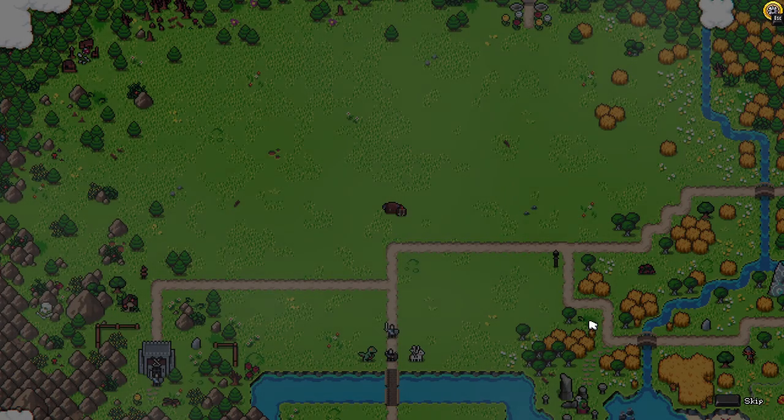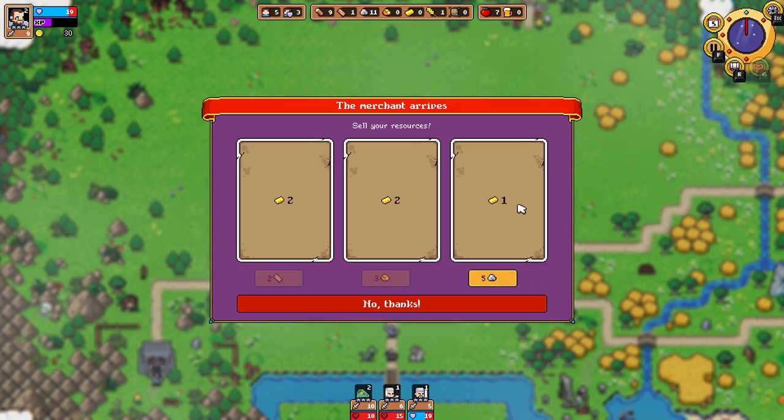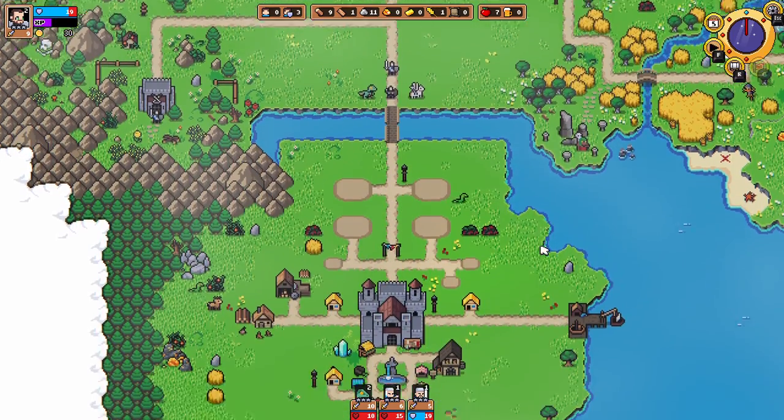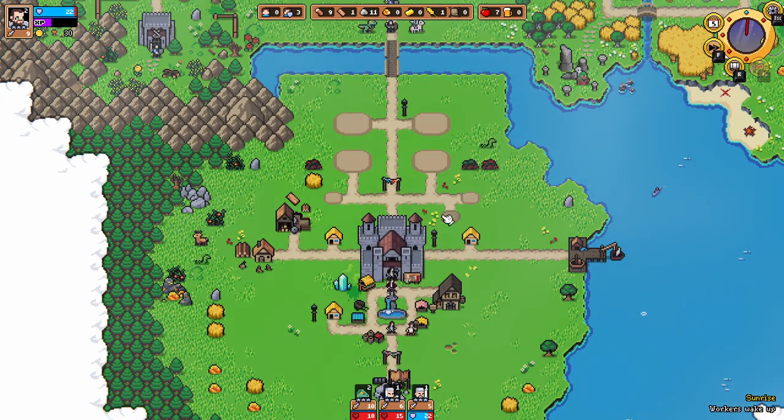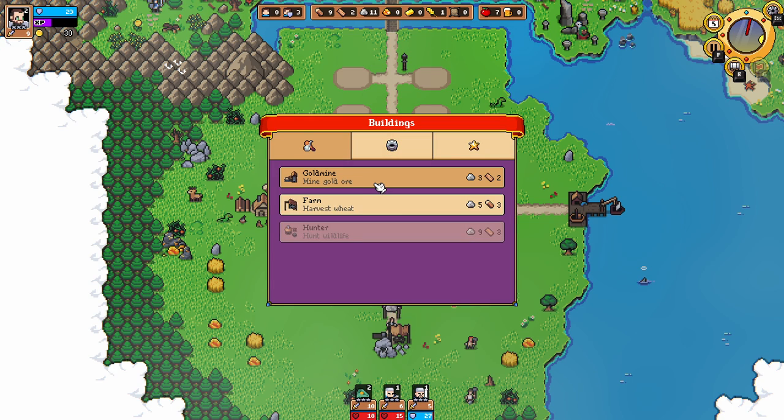Day 5, the shop guy, if he doesn't give me 2 gold ingots, it's useless. Give me 1 for 5 stone, honestly, no. It's definitely not value for money, it's the opposite of value for money. The gold mine is most likely gonna go here, mine gold ore, so that I get the stone mine.